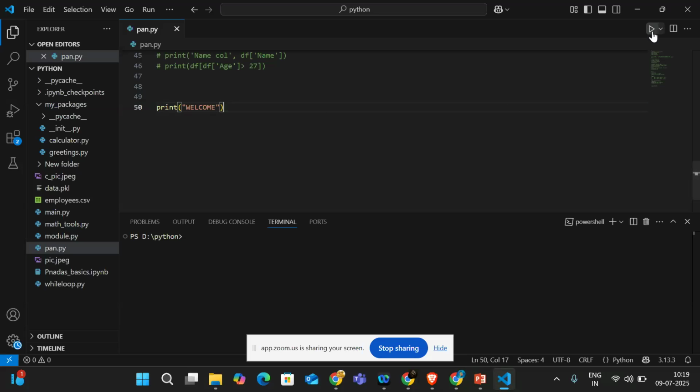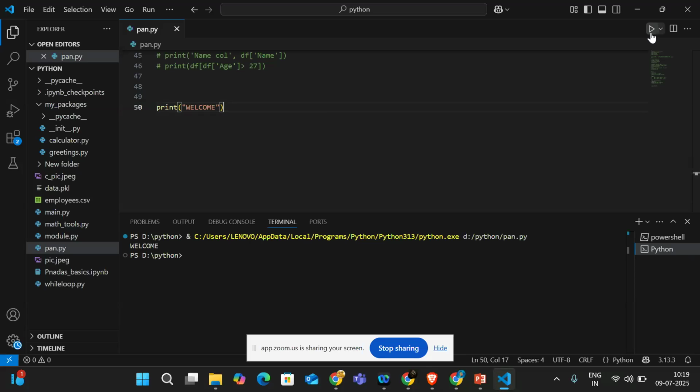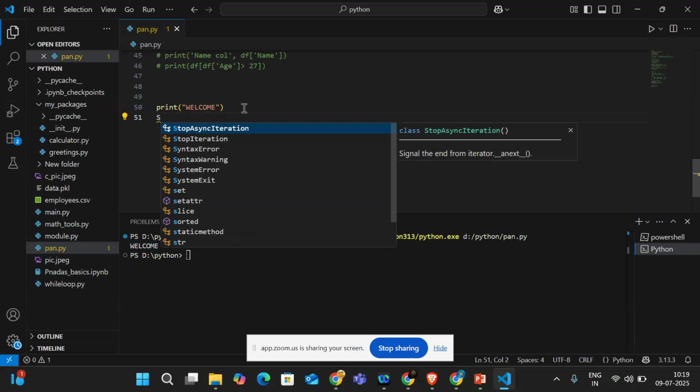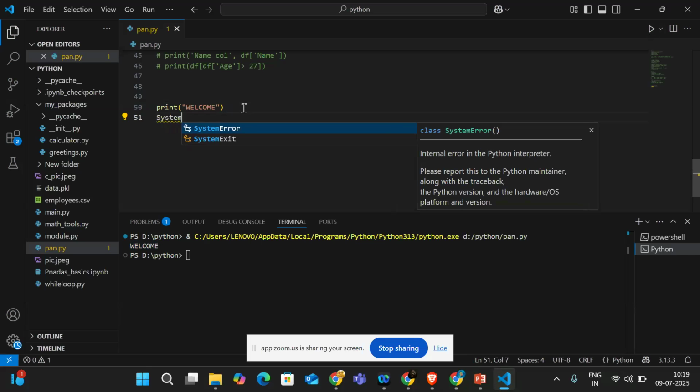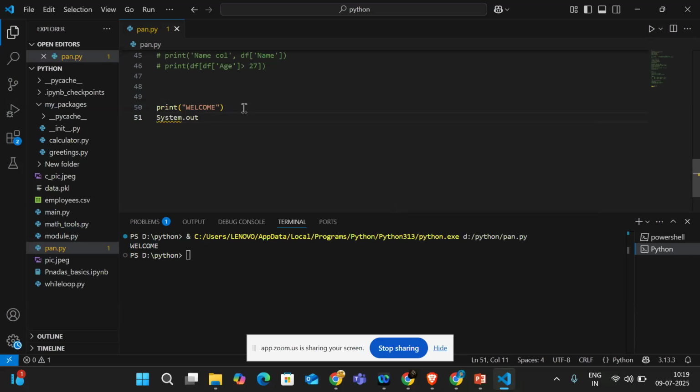If you want to run this, it will show. If you are using any other programming language like Java, we have to use System.out.println. So it's a very complex syntax.